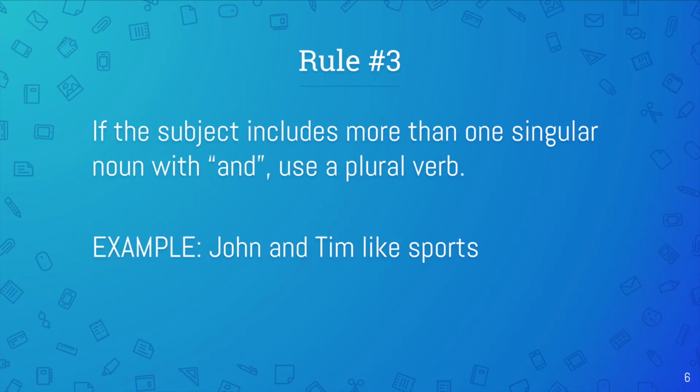The next rule is if the subject includes more than one singular noun with and, you want to use a plural verb because we treat more than one singular noun the same as a plural noun because there is more than one thing there. For example, John and Tim like sports.